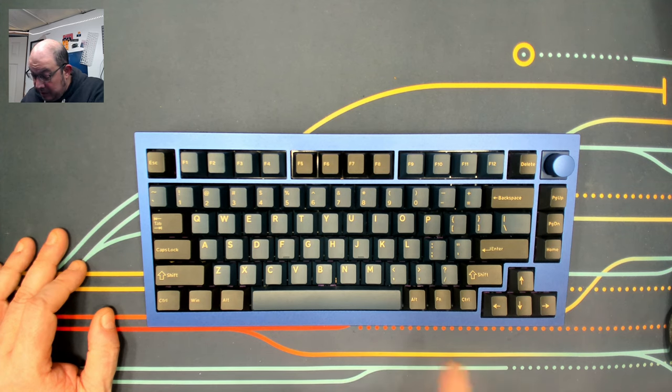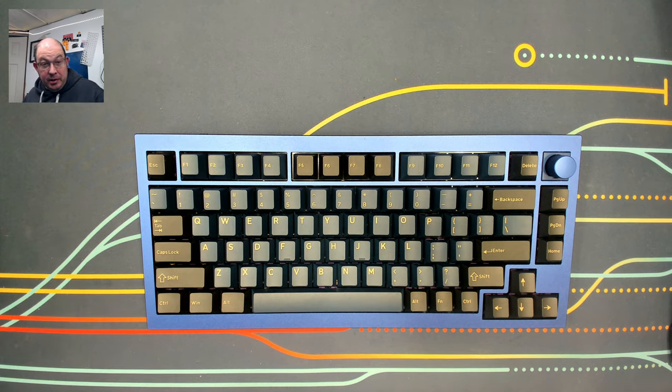But I'm going to be doing a head-to-head against the Mons Geek with this one. And I believe I have the FR4 plate loaded on that one, but that's another video. So I'll leave you guys with a sound test of the Q1 V2, now with an FR4 plate and the PE foam, and these lovely Ghost Judges Cherry Double Shot PBT Blue Samurai. Hope that you enjoy the sound test.